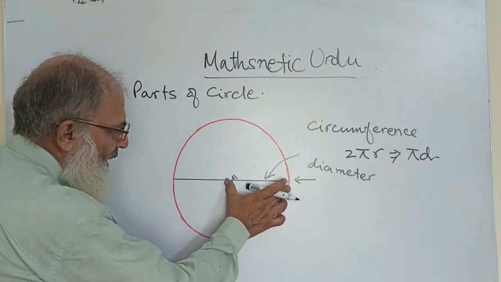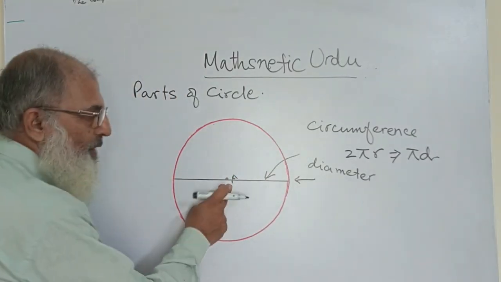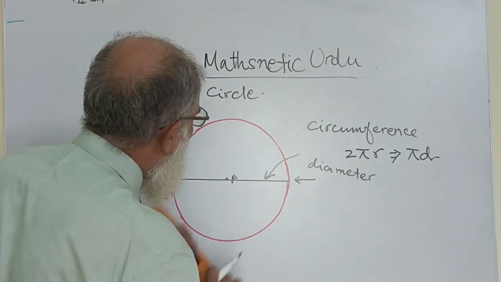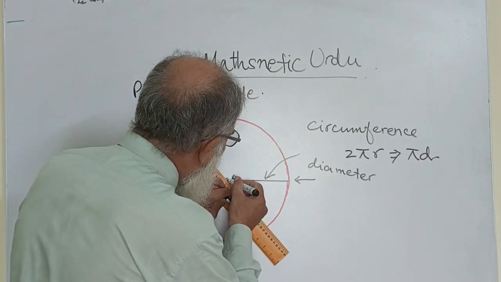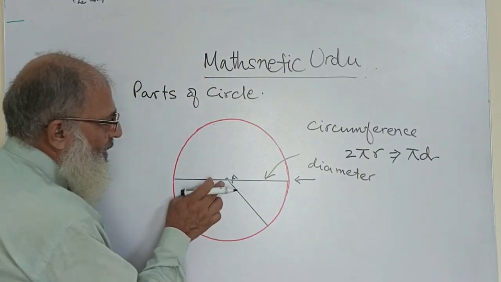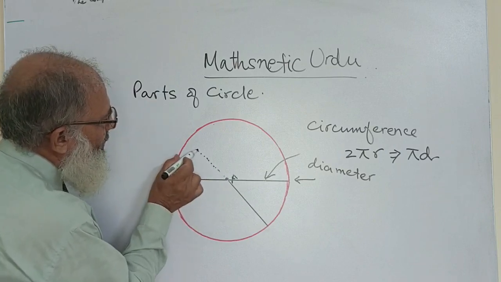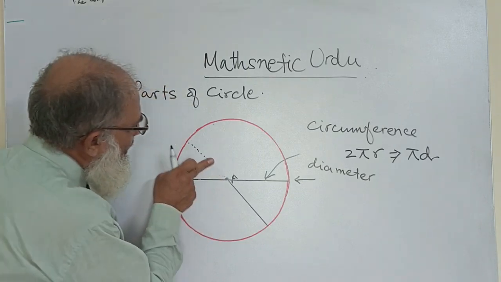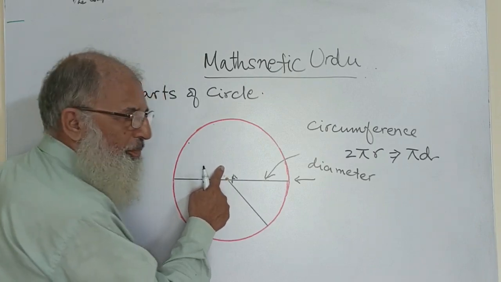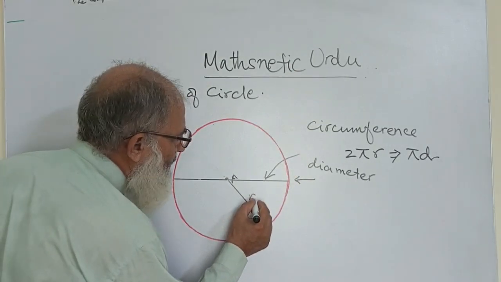And half of it, the half of the diameter from point P, or the center point, to the circumference. Let me draw another one. Now this is another one. So it is also passing through, if I extend it, you see that it could have been like this. So this is the half. It has started from point P and it has touched the circumference. Now it is called the radius of the circle.